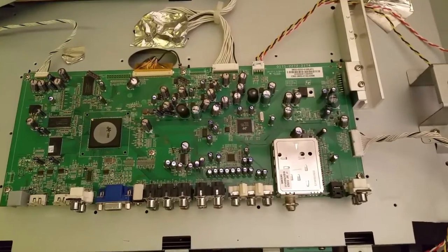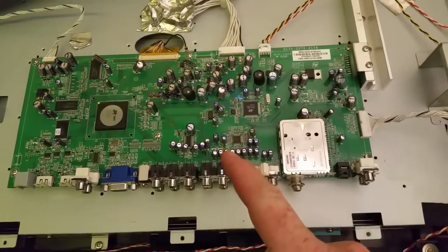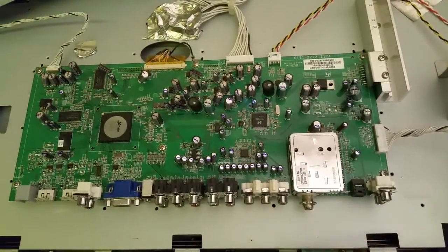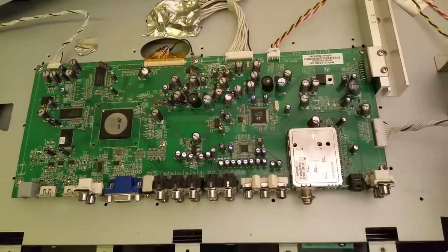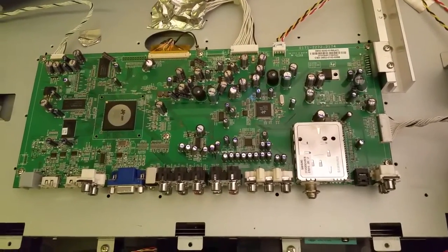Okay, it's been a week. Got a new — or new to me — board, so it should show a picture on the TV. Going to put the thing back together and see if it works again. Pretty sure it will. The part was 40 bucks, so can't beat it — even for a $150 TV. Stand by.